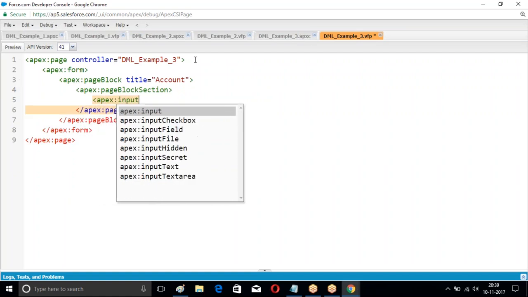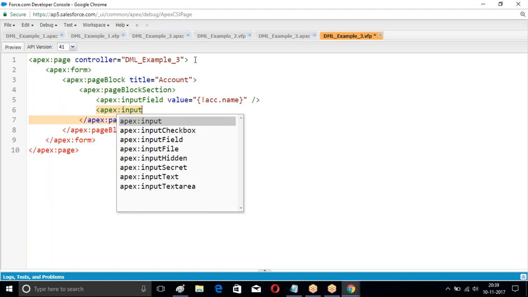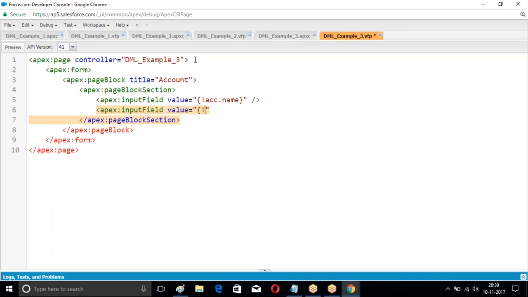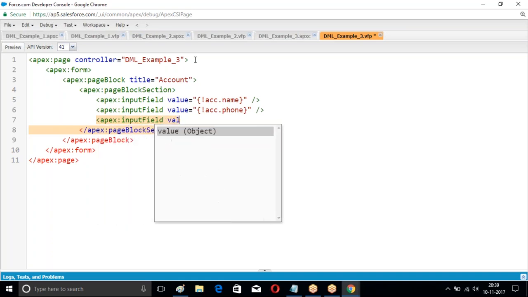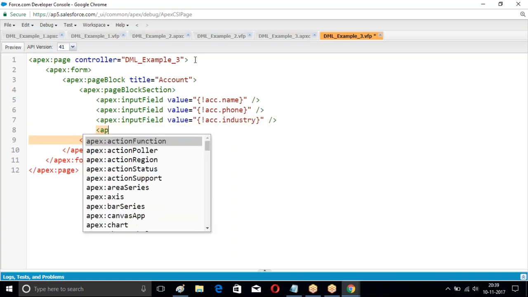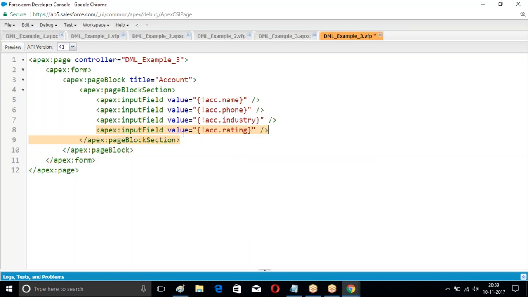Page block section. First input field. Page block section.